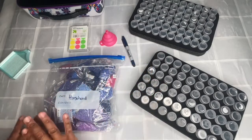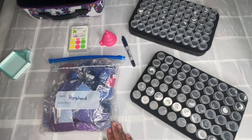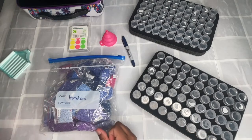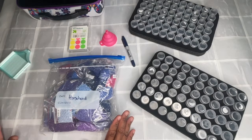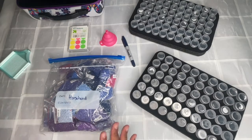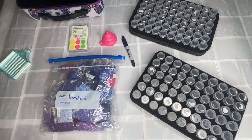And I really do want to start working on this canvas. It's a 100 by 120, so it's a massive canvas. It's going to take me ages and ages to get it done. This is a super long-term project. So I figured let me start working on it because I think it'll be a bit of a break from the old Masters. So do a session of diamond painting with the old Masters kit, the Red Gate of Hongo, come back to this here and there and just swap them out. And yeah, it'll just kind of mix it up for me, I think.